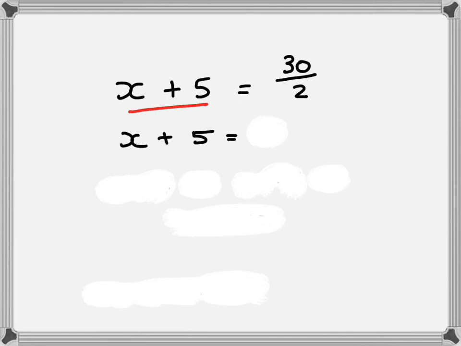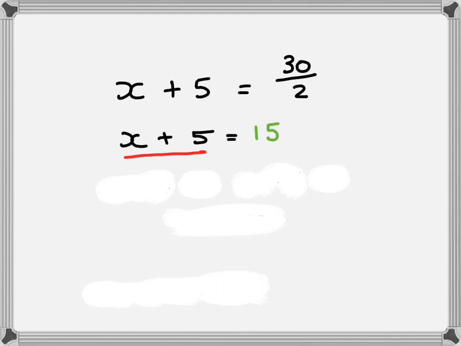So we simply rewrote that there. Now we're going to simplify this to here. And 30 divided by 2 is 15. Okay, 15 times 2 is 30. Now, this line is in a position where we have it simplified there.